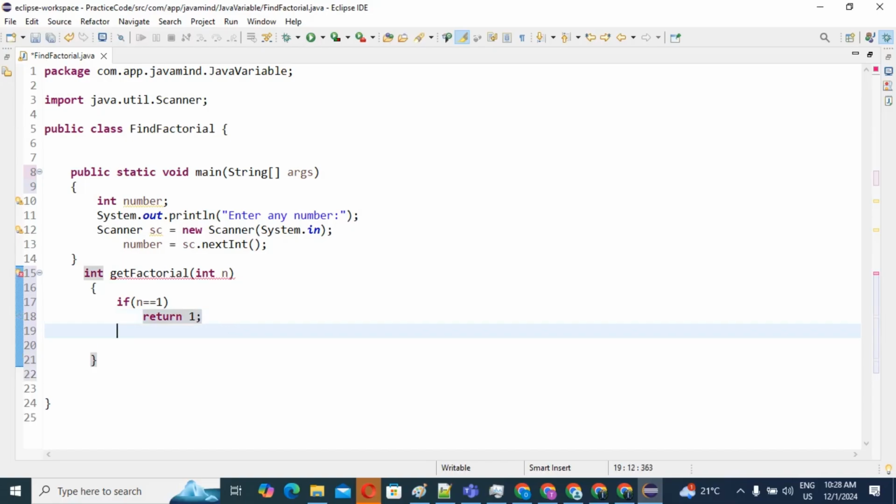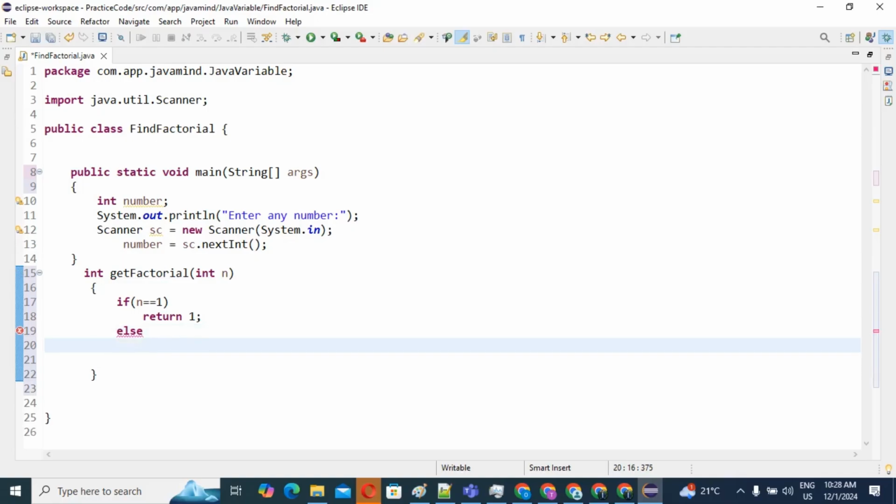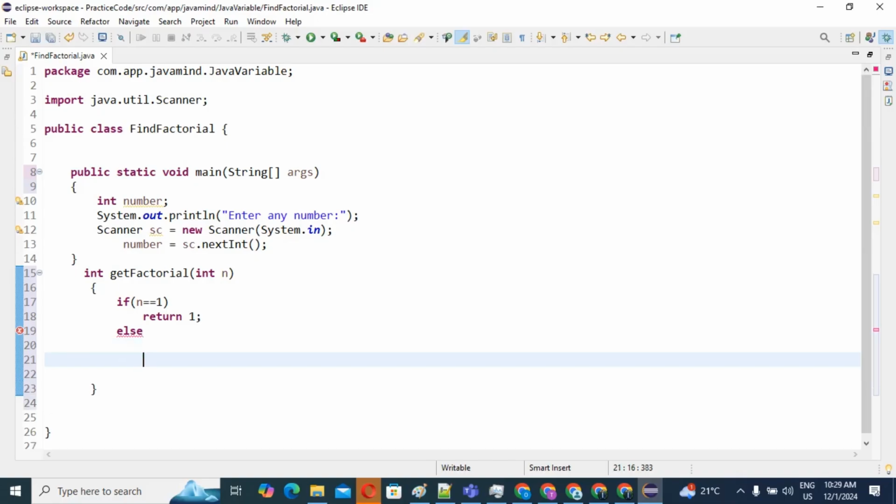Second thing: if the number is not 1, if the end user is not passing a number equal to 1, then for that purpose we are going to call the recursive method, in the else part. Because if the end user does not pass 1, excluding 1 means they passed maybe 2, 3, 4, 5, 6. So that time, how will it work? That logic will make the factorial work again.